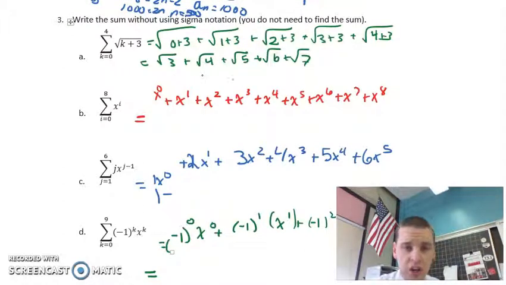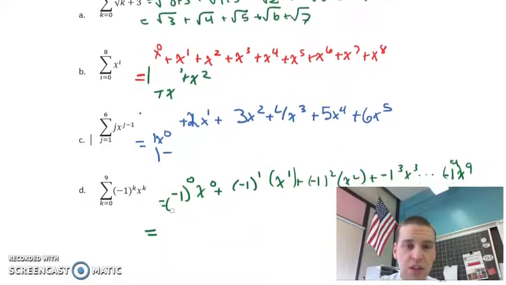So, first two here, the pen and the program aren't working well, but know that this x to the 0 can be written as 1. So the x to the 0 would go away, and then you would get plus x to the first plus x to the second. Again, it's not working great, so it's flipping. But know that x to the 0 could be 1.